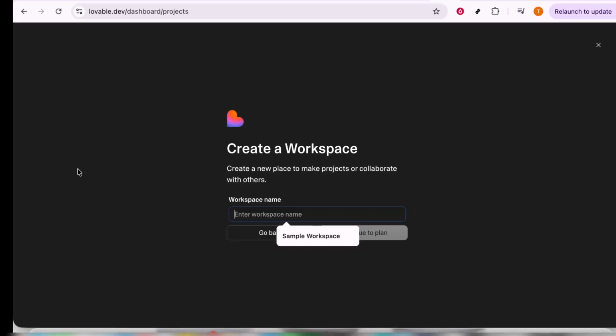After entering the workspace name, you'll need to follow the on-screen prompts. These prompts are cleverly designed to make your setup experience smooth and intuitive. Carefully follow each prompt, as they guide you through necessary settings that personalize your workspace according to your project's needs. This might involve setting permissions, inviting team members, or customizing other workspace features. Pay close attention to any additional options provided to avoid missing out on useful functionalities.